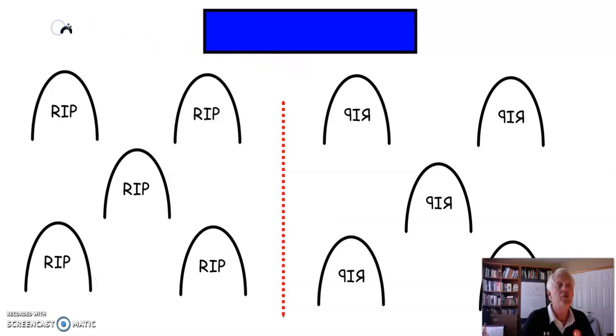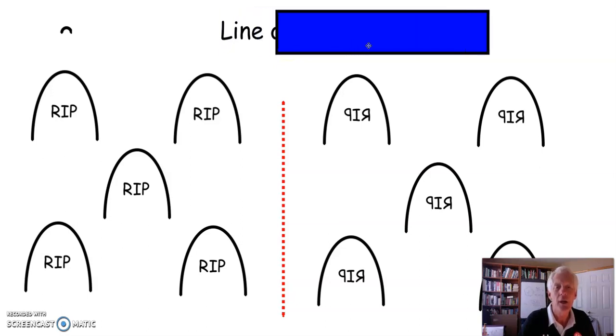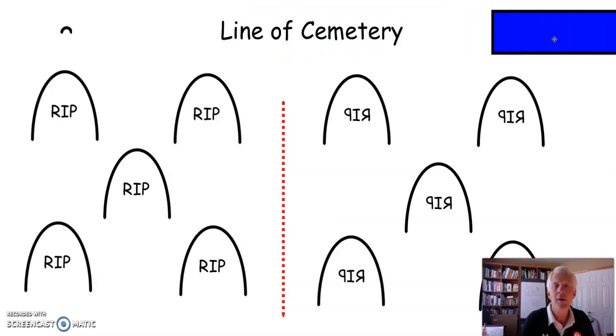Now, the kids who I had last year, you know that. I know that right now if Connor Chambers was in the room, he'd be in the back, his arm would be flailing. I know it. What is this line? It is, ready? Yeah, I bet you some of you have it. It's the line of cemetery. The line of cemetery. So that is the joke that I made up years ago.